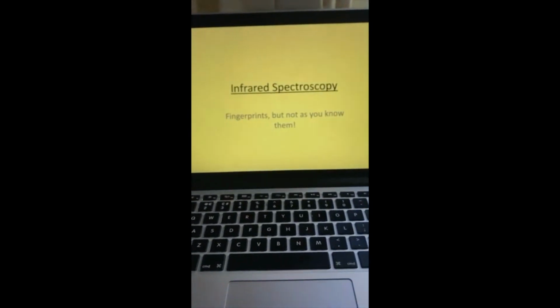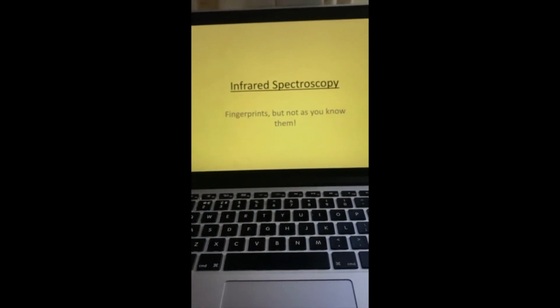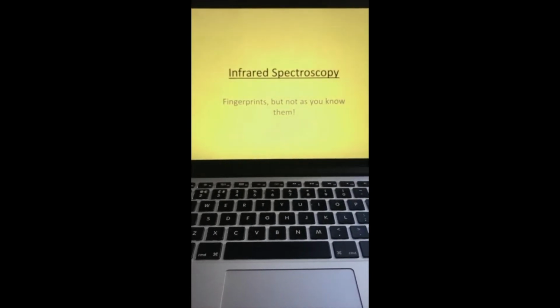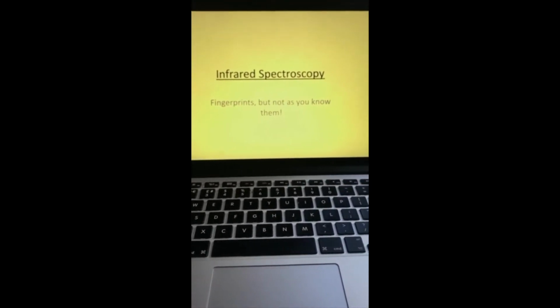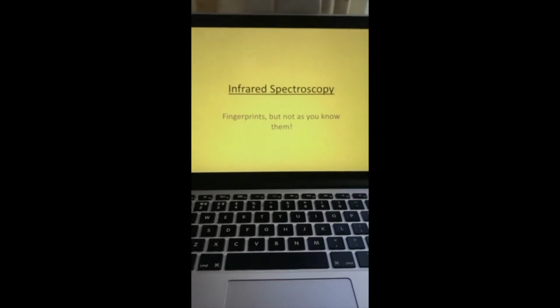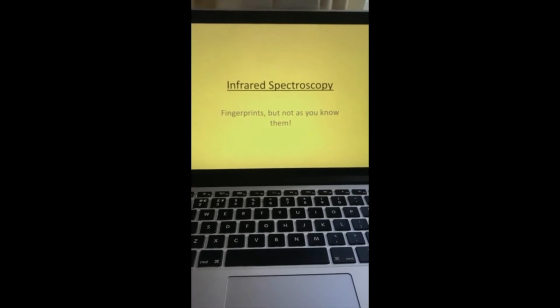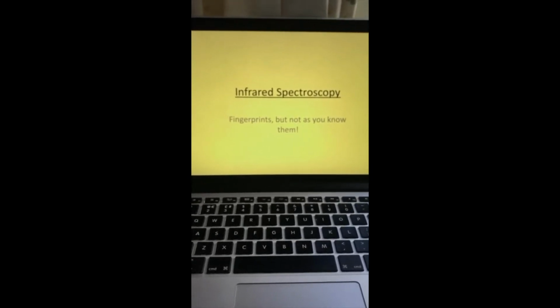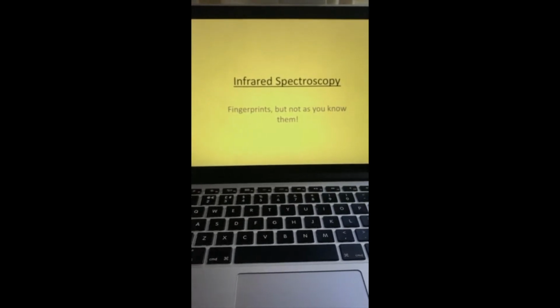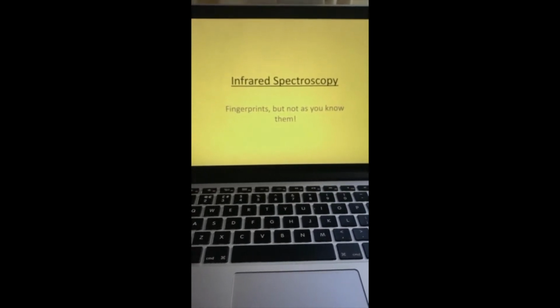Right, so this is an infrared spectrum, okay? And so today's topic is all about infrared spectroscopy. It's a way of us being able to identify chemicals that we don't know. We use it in forensic science, in various other areas of life. And it's a little bit like a fingerprint. Each individual chemical has its own individual infrared spectrum.